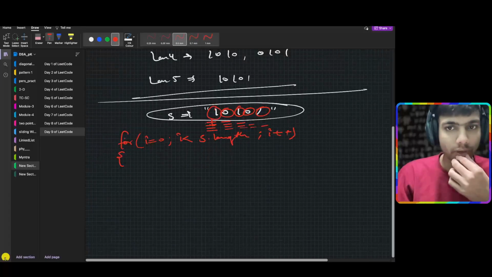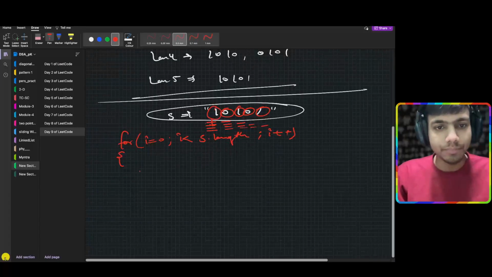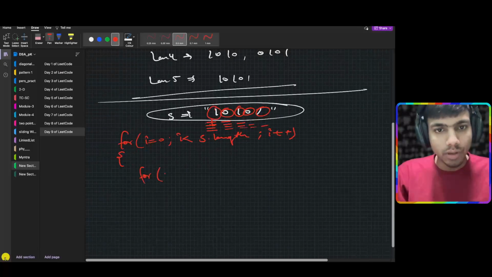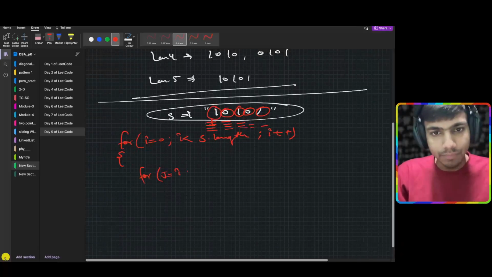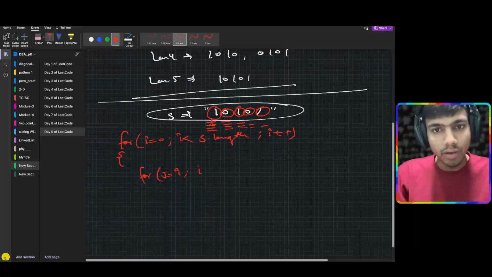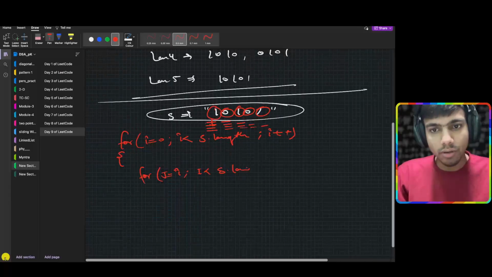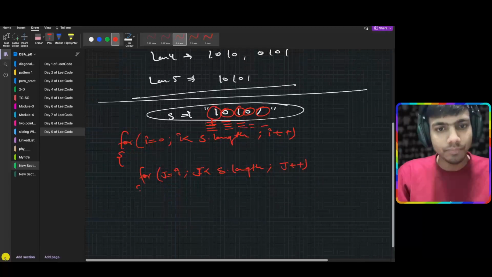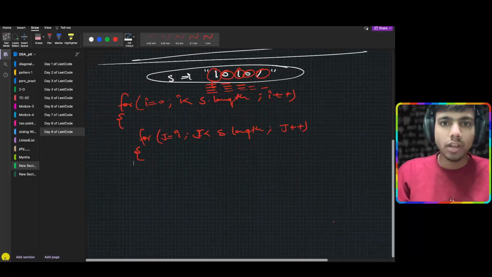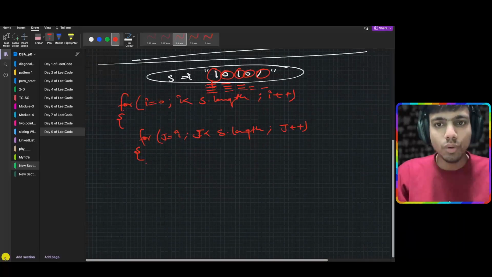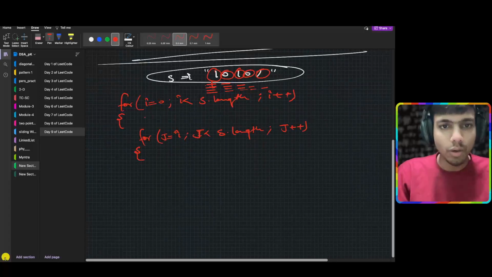Perfect. So we'll start from I only. For j is equal to I, and j should be less than s dot length, and j plus plus. Perfect, guys. Now here we can see one variable.